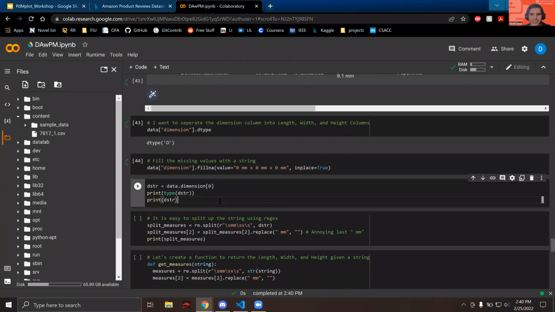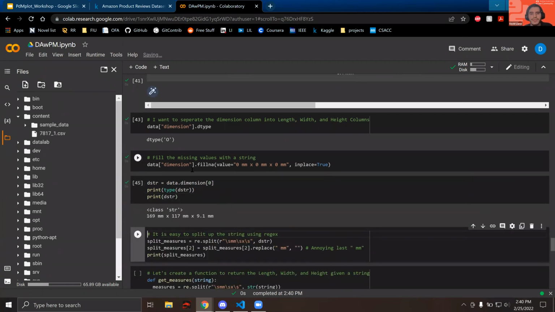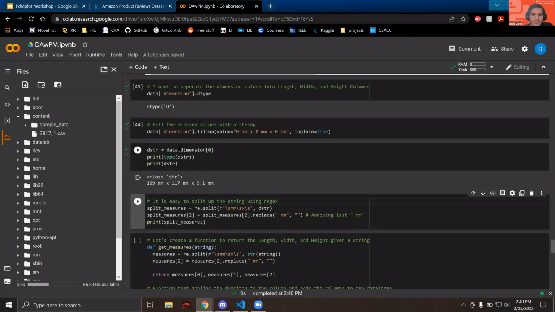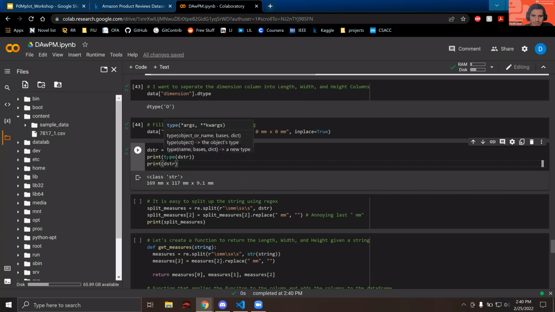So I'm going to just select one row and try to do it that way. As you can see, if I do dimension[0], I'm getting the dimension from the first row in the data. I'm printing out the data type and the string itself.